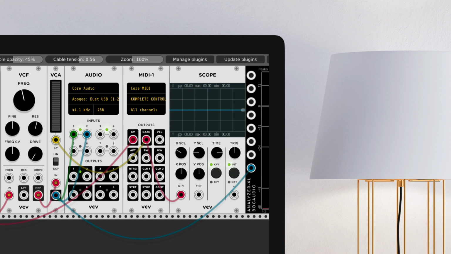Let's see if I can scale this so you can actually see the movement there. Maybe the time parameter here. There we go. So when I hold down a note, you can see it stays at that high value as long as I'm holding down the note and the VCA is at its maximum. And if I let go, it comes back down to 0 volt and this goes all the way down to silence. So as I said, that's the main purpose of the VCA, to control the signal that is passing through it.